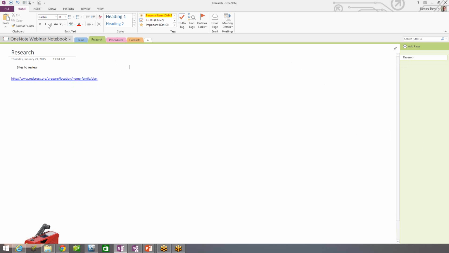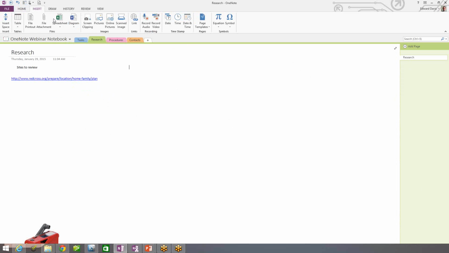Some of the other things, and we'll get into these a little more down the line, is that OneNote is integrated with all of the Office products, which means I can do simple things, like cut text from a Word document and put it in here, or cut text from an Excel spreadsheet and put it in here. Those are kind of basic things. But in addition to that, I can actually put whole Word documents in here. I can put whole Excel spreadsheets, and I will show you those things. When you put an Excel spreadsheet in here, it's actually a live spreadsheet, so you're able to do calculations and all of that stuff.